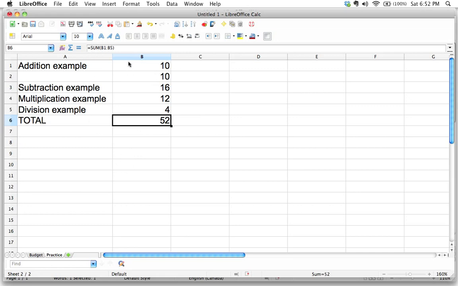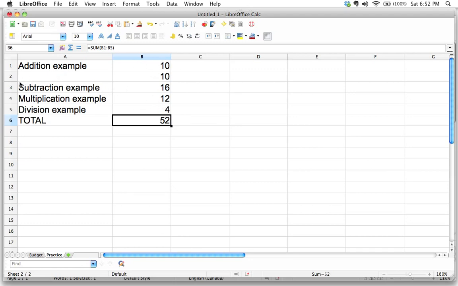And do you see how handy this is? Because now, if we had a spreadsheet that was 100 rows long, you wouldn't have to go click, click, click, click. All you need to do is just write a function that said equals sum B1 to B100 or whatever it happens to be, or B1000 even if your spreadsheet was that long, and the spreadsheet would know to go in and add up all of the values in that entire range. So this is a really flexible tool. You start to realize how this is actually even more handy than some of these formulas.